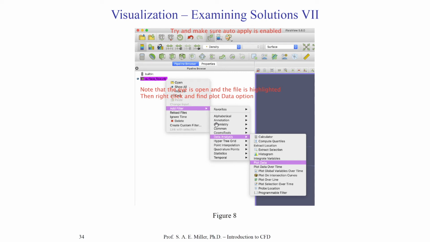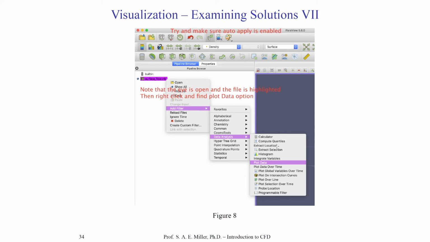For example, there are chemistry operations that have, say, combustion data. There are interpolation commands if I want to find the value between particular grid points. I can find particular statistical quantities. I can find temporal quantities and data. Under Data Analysis are our most common operations. Plot Data will make line plots from the data set.